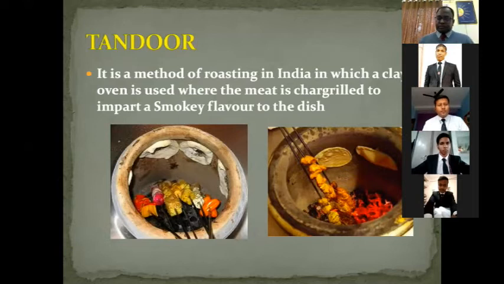So what is the difference between tandoor and spit roasting? In spit roasting, we are cooking on a live fire. In tandoor, what we are doing is we have taken that fire, but we have a fuel, that is coal. We have taken it and we have surrounded it with a clay pot. So it's in a clay pot oven. So that's what makes tandoor different. Skewers are used here also. Skewers are used in spit roasting also.